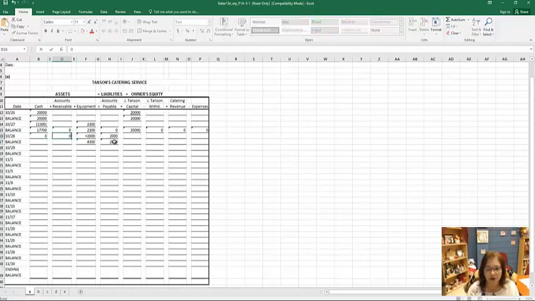Did we do anything for cash? Nope. Did we do anything for accounts receivable? Nope. Did we do anything for capital? Nope. Withdrawals? Nope. Revenue? Nope. Expenses? Nope. But we still bring down all the balances as well. So we still have the $17,700 that we have there, right? That's still there. We still have the $20,000 in capital that we've invested. It's a historical account, so we continue to bring it down, okay?